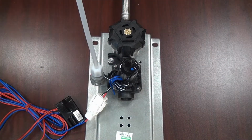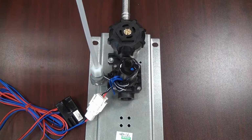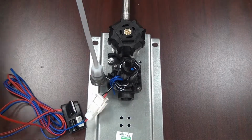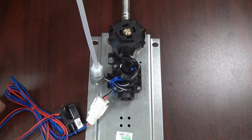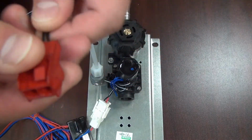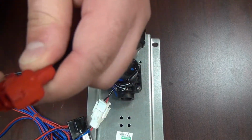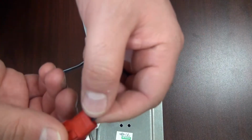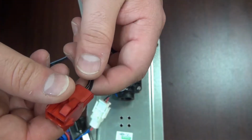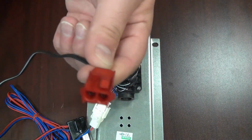If you have checked your circuit breaker and it isn't tripped, you check the GFCI and it's been reset and it's in its on position, then it is possible you have a defective 9-volt transformer. You can check the transformer by taking a multimeter, disconnecting the transformer from the eye sensor, and with your multimeter, turn it into voltage mode. If you place the positive lead from the multimeter into your positive pin, which again is designated by the bridge here, and your negative lead into your negative pin, you should be drawing 9 volts. If you are not, that's indicative of a 9-volt transformer that is defective and needs to be replaced.